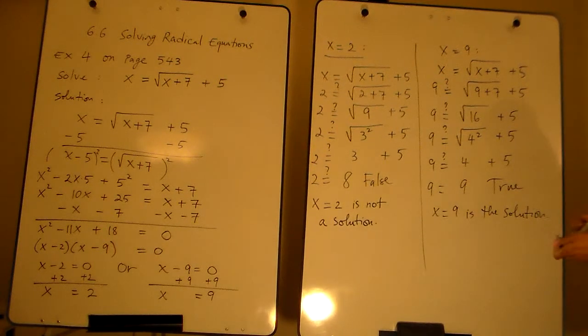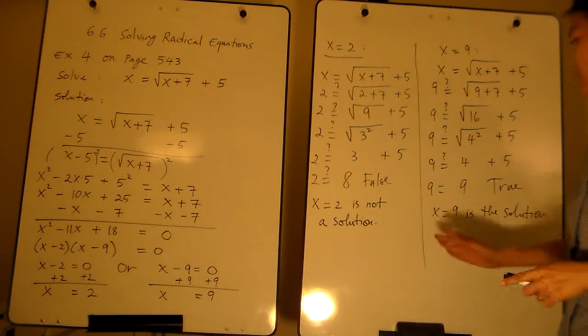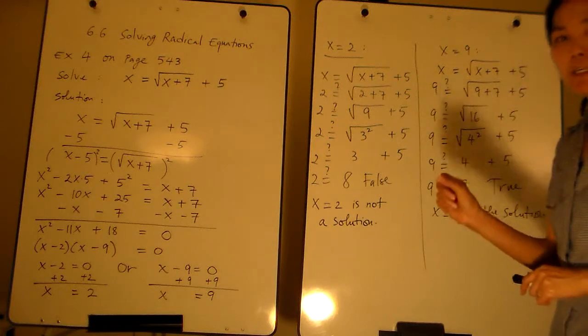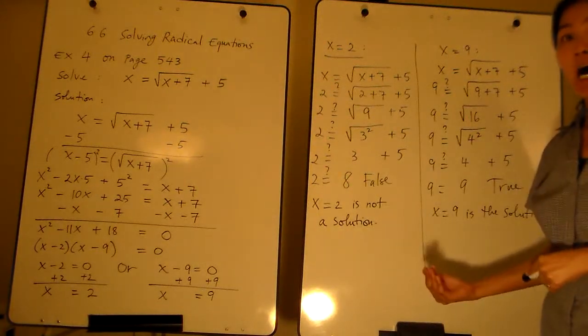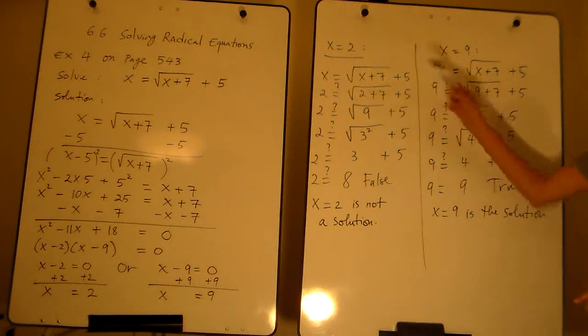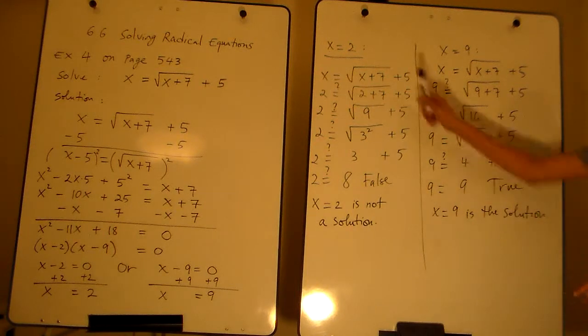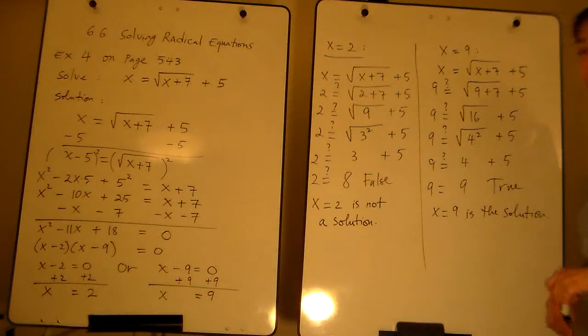Okay, so again, in the quiz or the final exams, you will see that I would put the solution is 9. So for this example, right, I will put the solution is 9 because there's only one solution. This is not a solution for the equation. So make sure you familiarize yourself with how to solve the problem. Make sure you check it when you have either one or two solutions. Make sure you check it. Make sure that is the correct answer.